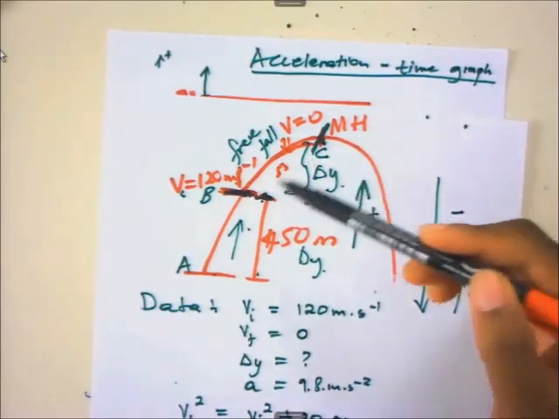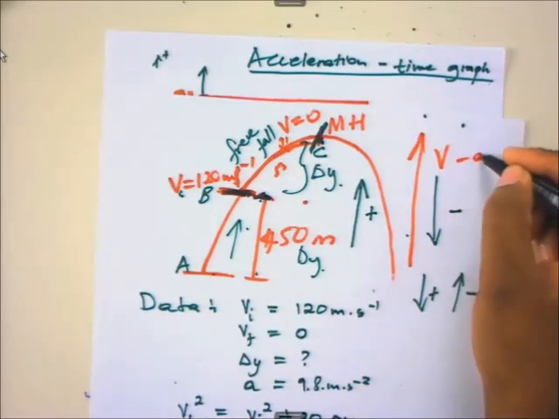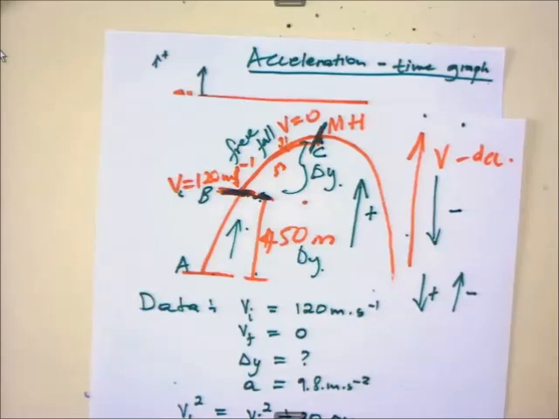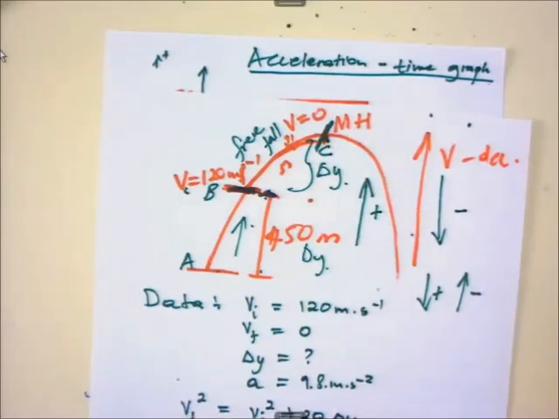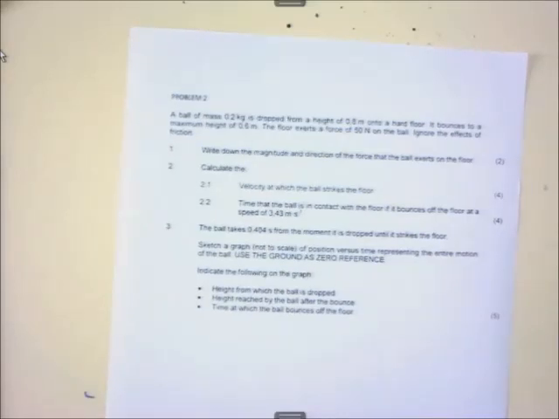Remember, when the object is projected upward, the velocity decreases. Hence, at the maximum height, you will find that the velocity is equal to 0. Now, let's move on to the next question. The next question, here it is. I will give you 2 minutes just to go through this question fast, and then we will do it quickly after here.